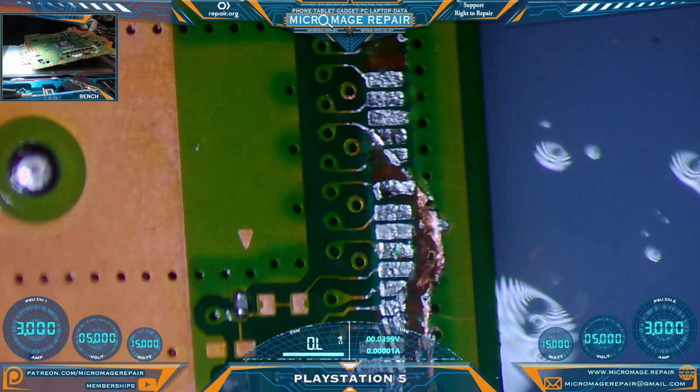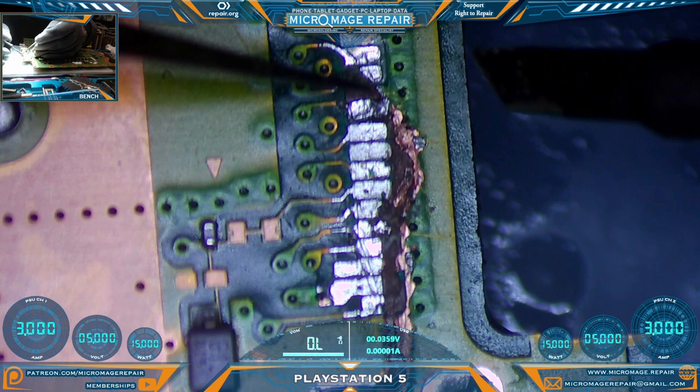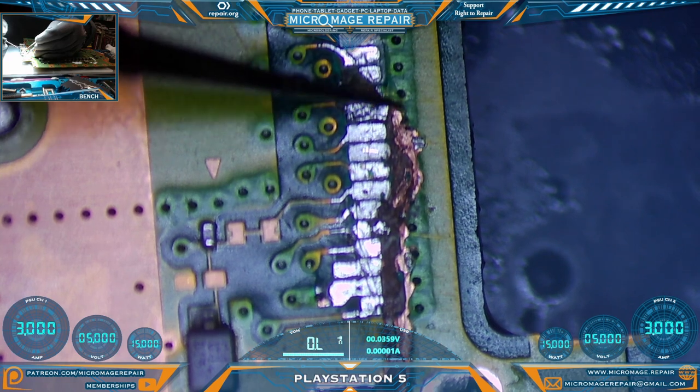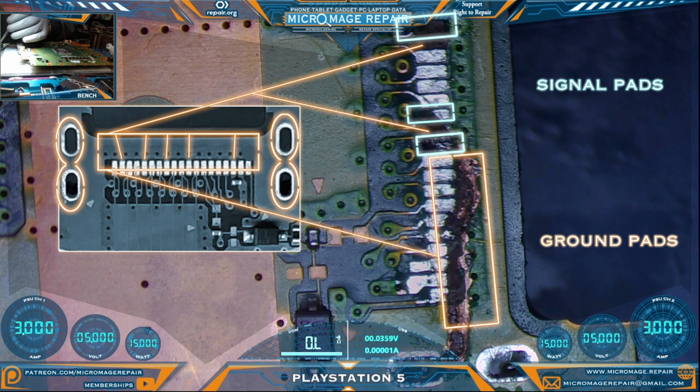That is a nasty cut, but it's not quite as bad as it looked. Don't know if we can save it — we'll try. I hope these are all ground but I don't know; I need to know. So I paused the recording to look up an image of the HDMI circuit unfettered by the cut, and I forgot to hit record again once I had come to the conclusions I'm about to share with you. So I made this little diagram.